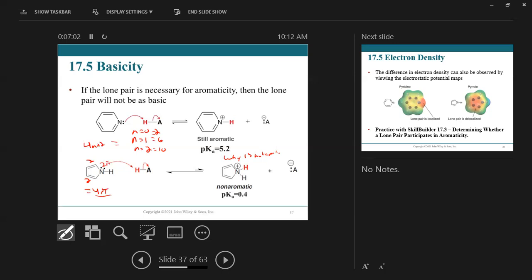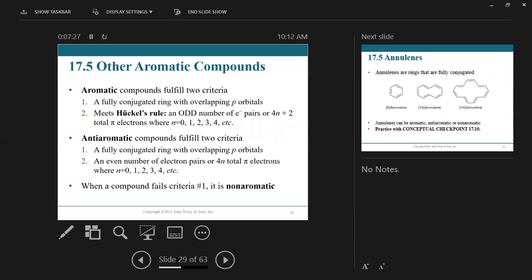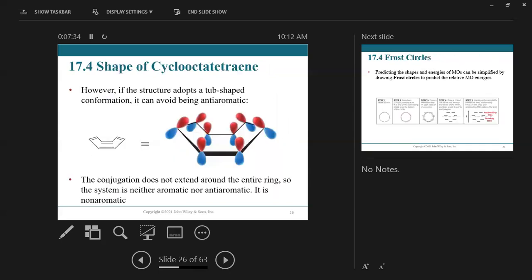So if we look at this compound on the right-hand side, we're not able to get to 6 electrons because we only have 2 electrons here and 2 electrons here. Where are the other electrons? They're not there anymore because those other electrons took this proton right here. There was a proton transfer. So now we're only at 4 pi electrons. And just according to the definition of being non-aromatic, we are not. Let me see.